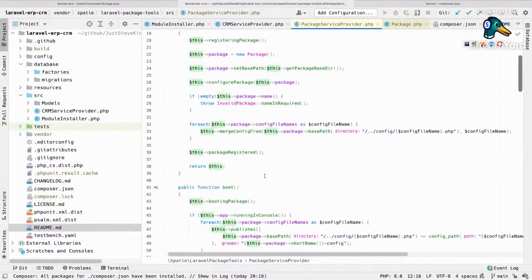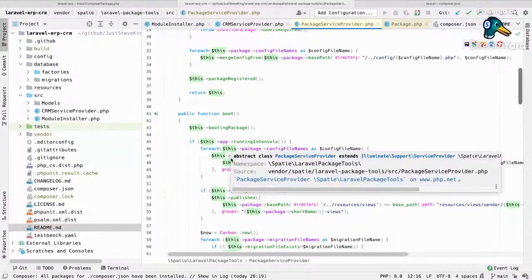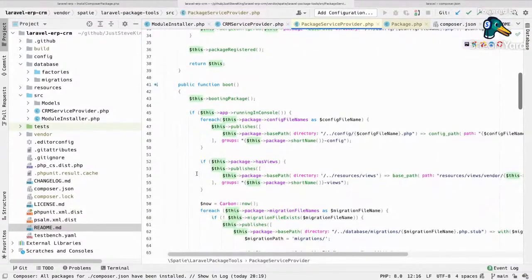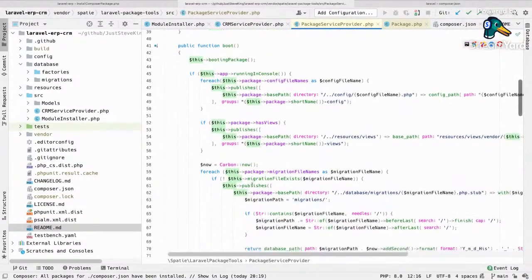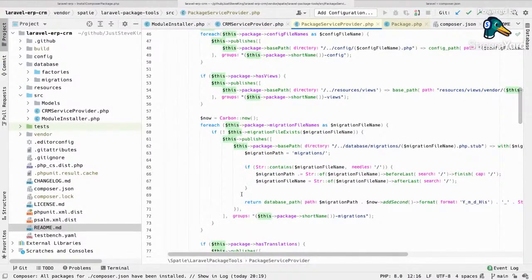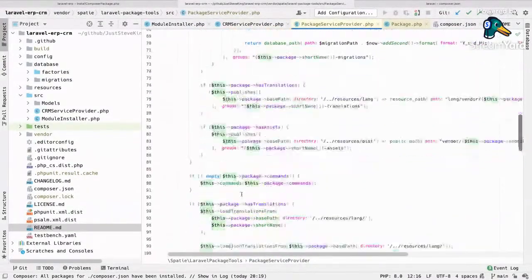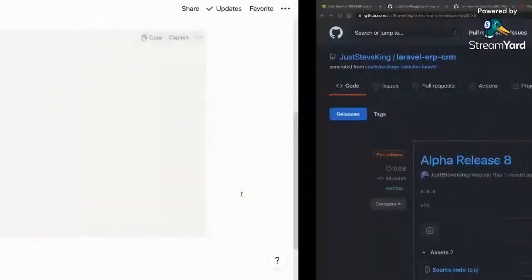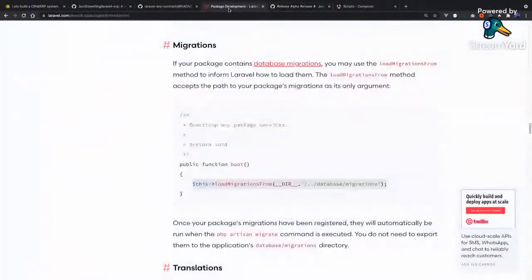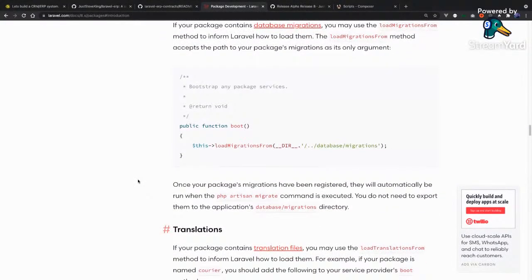This package registers booting package, running a console for each of these, package migration files, publishers with migration, has translations, publishers. So what I want is for it to publish automatically. That's what we want. Load migrations from. They'll automatically rerun.